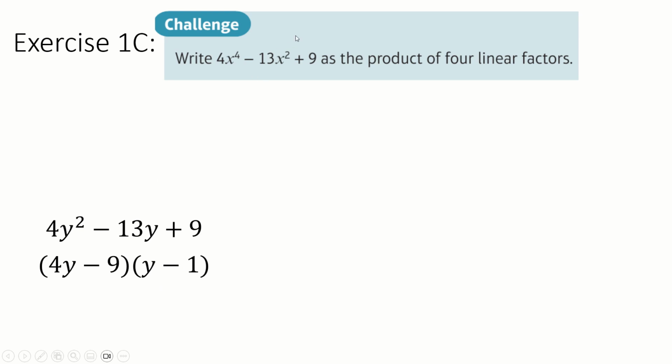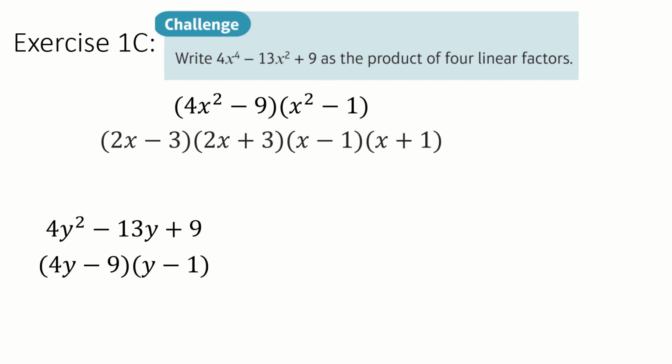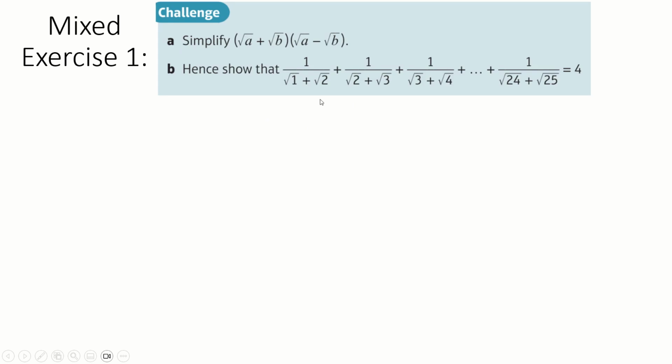And of course, to get it back into this state, you've replaced y with x squared. So let's just put that back. Replace these y's with x squareds, and we get this factorization. But what's nice about this question is that this is a product of two things, but these are both differences of two squares. This one is obviously x plus 1, x minus 1. And now this one is a little bit harder to spot, but it's 2x plus 3, 2x minus 3. And now we end up with our four linear factors.